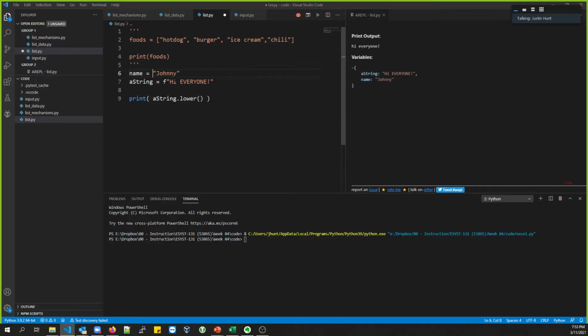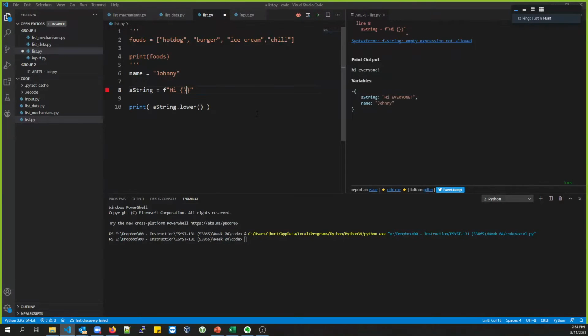We just created a variable. The variable name is name, and the value is Johnny. If you put an F in front of the quotes, that's the new way. Remember I told you how awful it used to be? The new way lets you bring a variable that you've already created into a string without having to do a whole bunch of crazy magic.